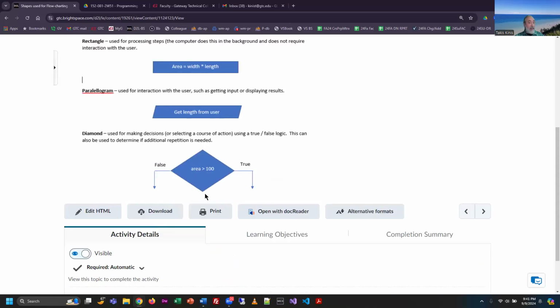And then when we're making a decision, we'll have something that we're checking. So, is the area greater than 100, whatever that means. And it's either true or false. And depending on which one it is, it leads to other steps, right? Now, the flow charting piece, I'm going to kind of leave this to next week on purpose. It is also covered in the videos because I really don't require you to do this very often. It's just an extra credit piece.